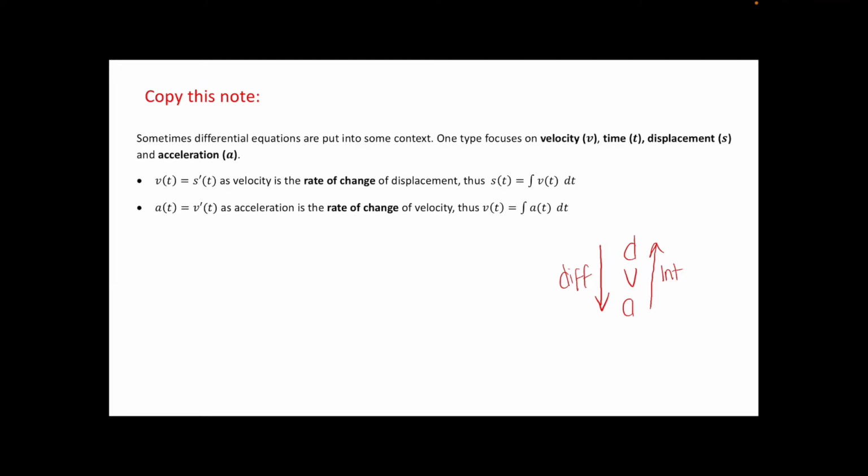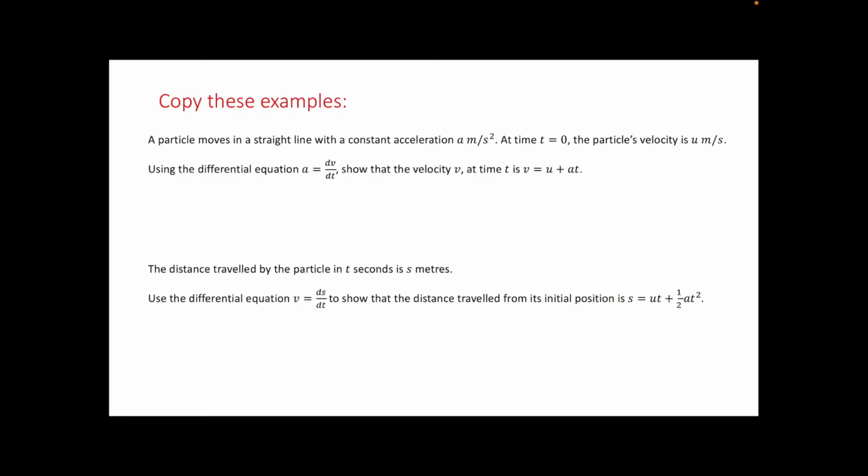So D, remember, stands for displacement. If you have your displacement and you differentiate it, you would get velocity. If you have velocity and you differentiate it, you get your acceleration. The same applies in reverse, so acceleration would integrate to velocity and velocity would integrate to displacement. So that's just a good way of remembering the order that they go in.